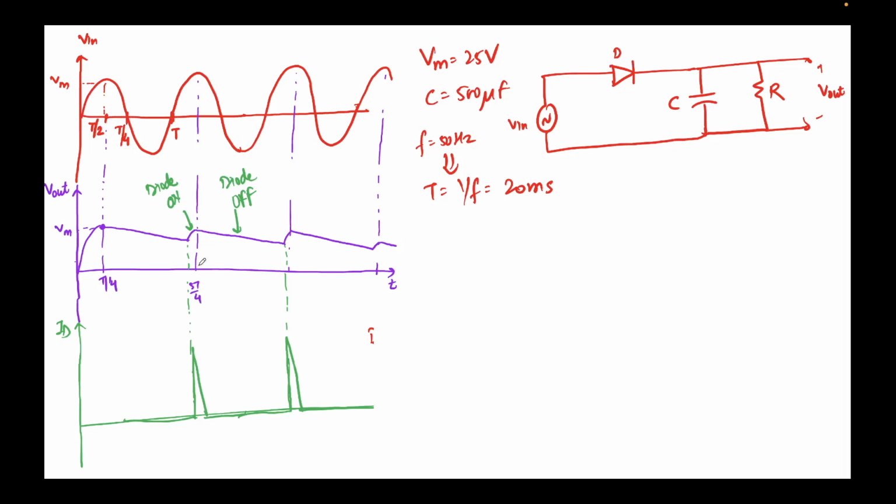Hence you can see from this junction onwards the diode current is 0, and again when we hit this junction where the discharge cycle stops and the charging cycle starts, that's when the diode starts conducting, and it is denoted again by the sharp peak over here. So this is the ID waveform with respect to time.